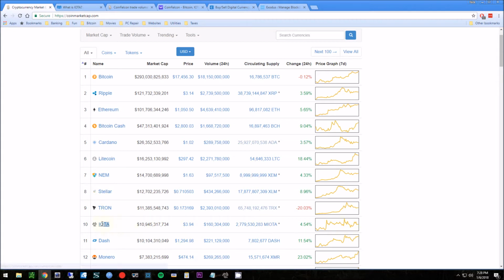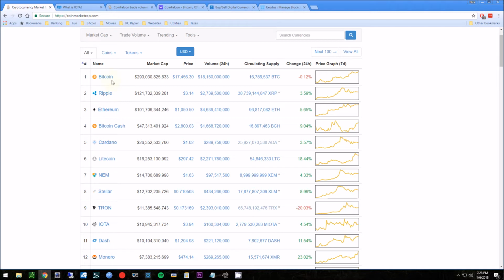And a couple neat things about IOTA is that there are no transaction fees. So like Bitcoin and pretty much almost all these other cryptocurrencies, as you transfer a coin, there's a fee to do that. And what's really unique about IOTA is there's no fees to transfer. They have their own protocol and they've kind of thought of that. So, you know, if you send a friend $5, it's not going to cost you $5.01 or whatever that would be.